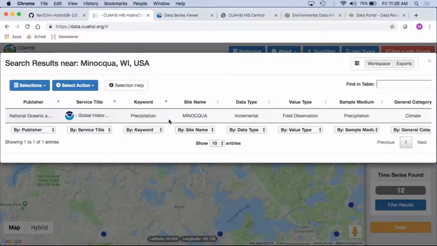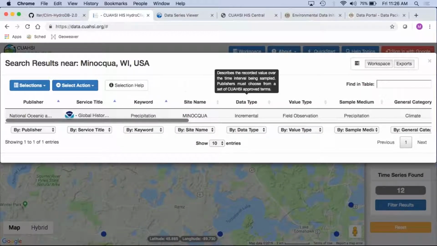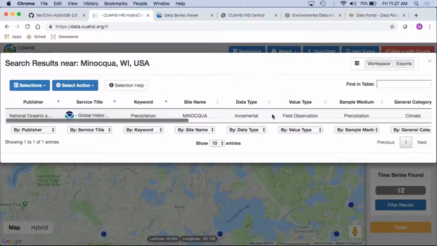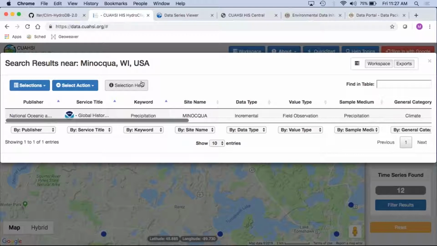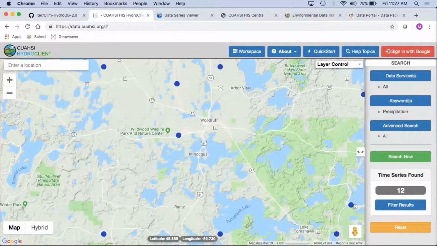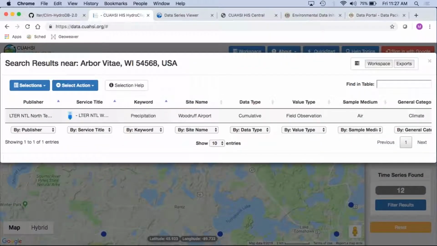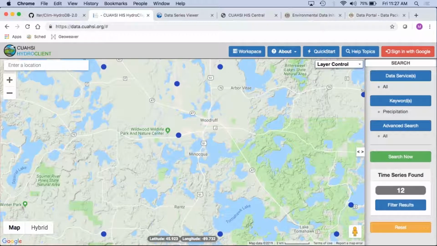For example, you click on a point on a map and it gives you a little bit of information and then a link back to HydroClient for fuller exploration. The main point is that there are web services and you can leverage them to build lightweight applications. You don't have to be dependent on all your data being at CUAHSI and pointing everyone to CUAHSI alone to give them any picture of your data.